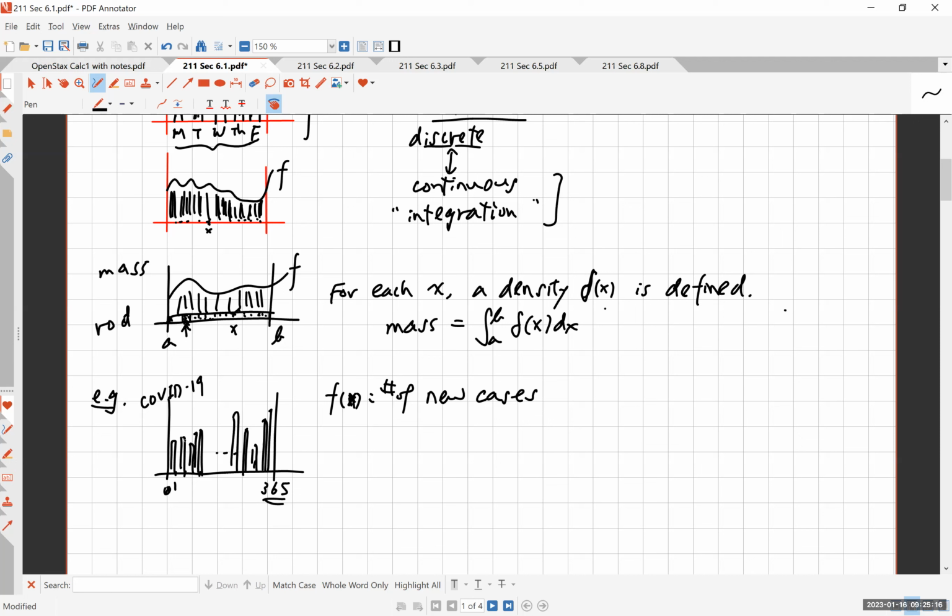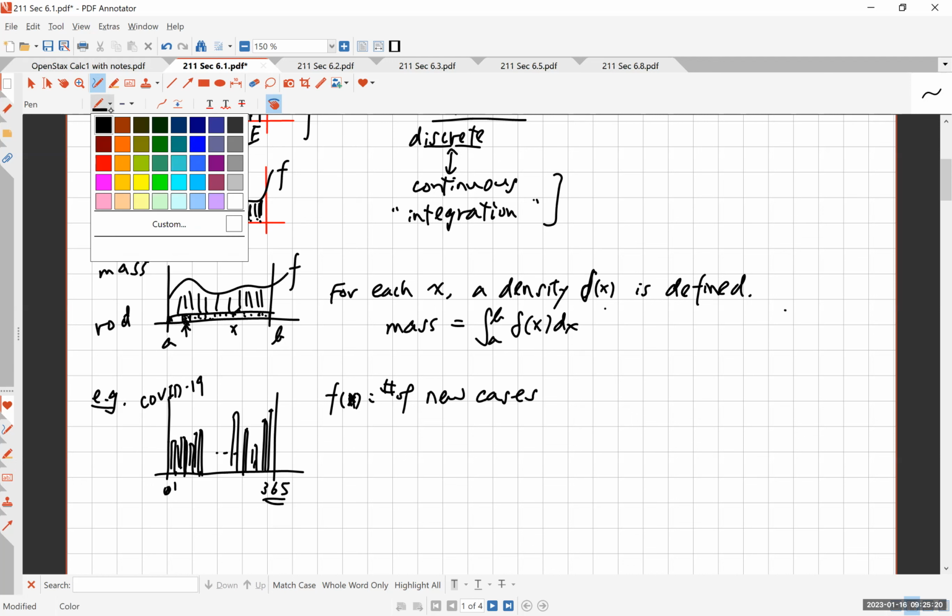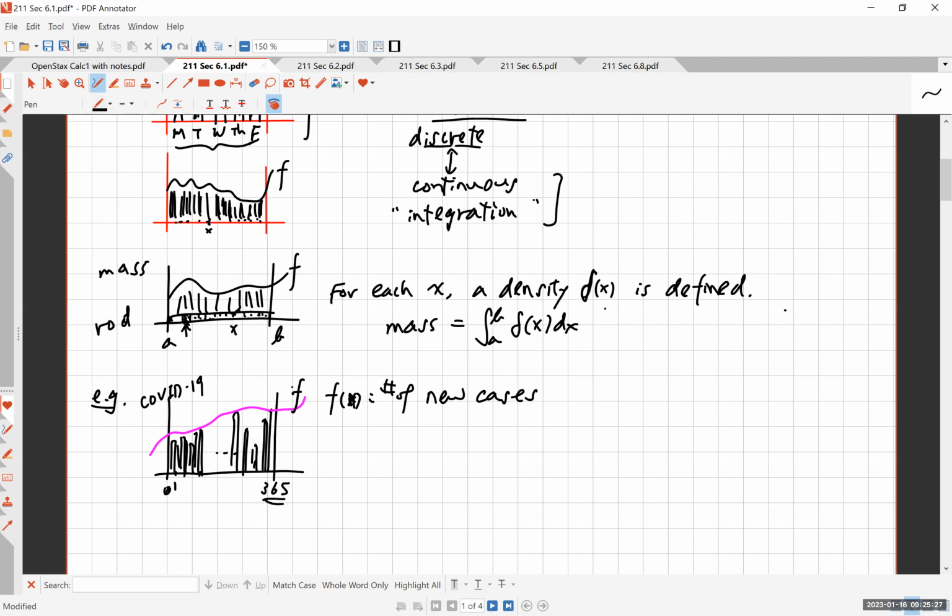So if you look at this, you have 365 bars, and it sort of looks like a continuous function. It's not continuous because you just have bars and not a smooth line or curve. But if you just add up all of these numbers from 1 to 365, now, again, this is not correct, right? Because you just have a bunch of bars. But f of x is an approximation for the heights of these bars. And so this is very much like the sum of each day, right? x i here, right? And by the way, this is the total number of new cases for the entire year.